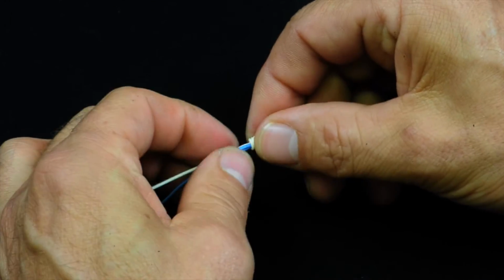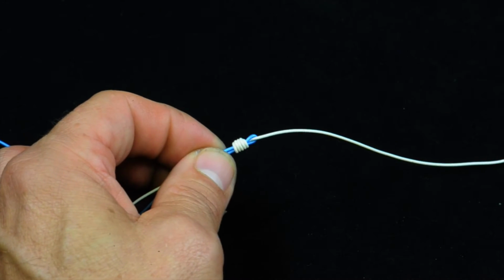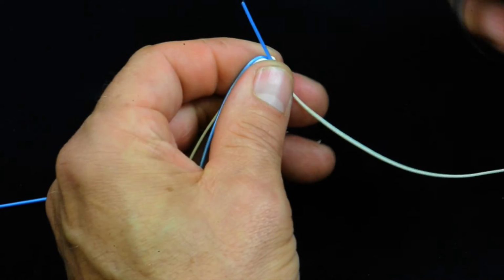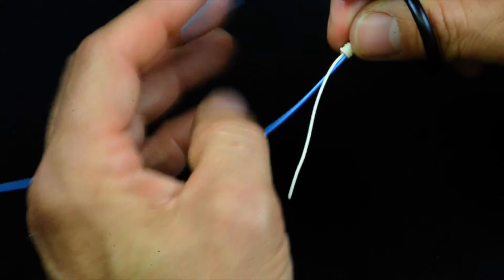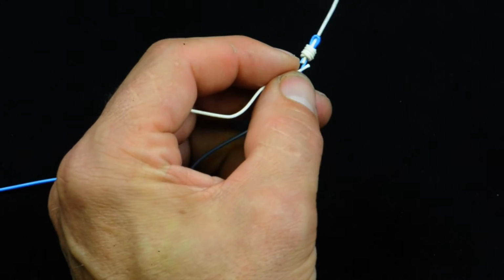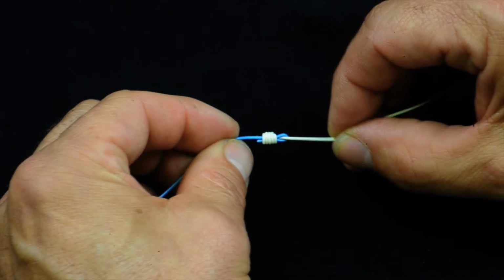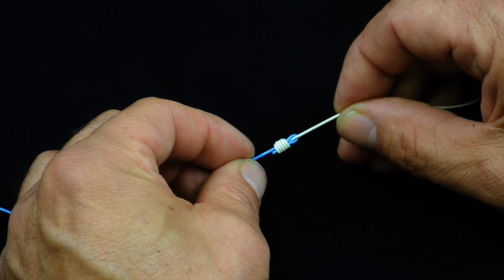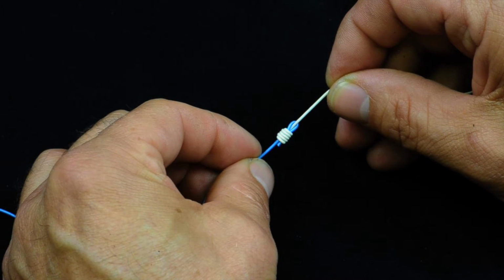You can now see how this can never slip off. Very, very good, I think. I cut it. It's a knot that won't slip, so I'll cut both the fly line and the butt section of my leader tight, so I don't get any loose ends that will interfere and tangle with my casting. Very good, very strong, super good knot that never let you down.